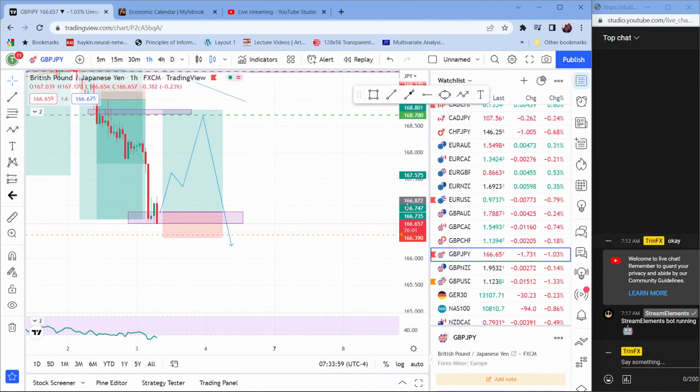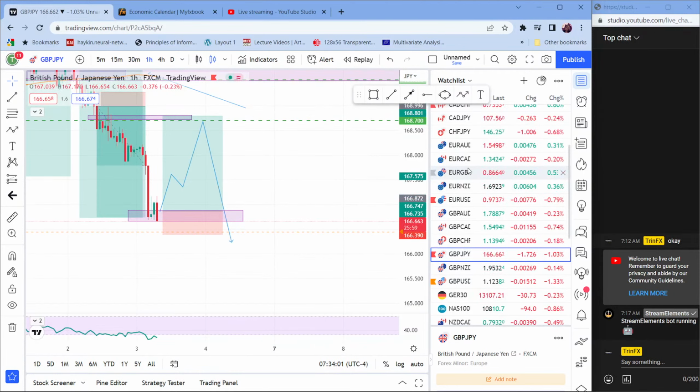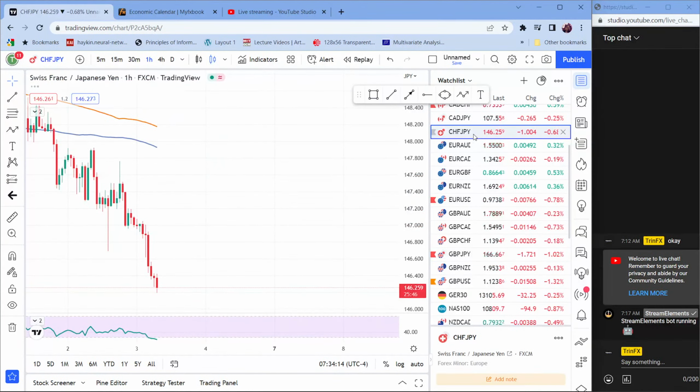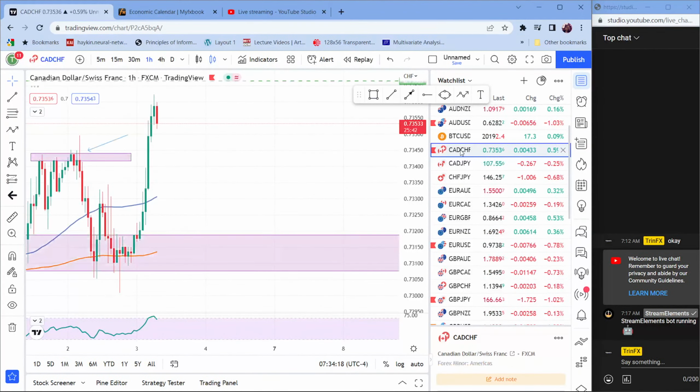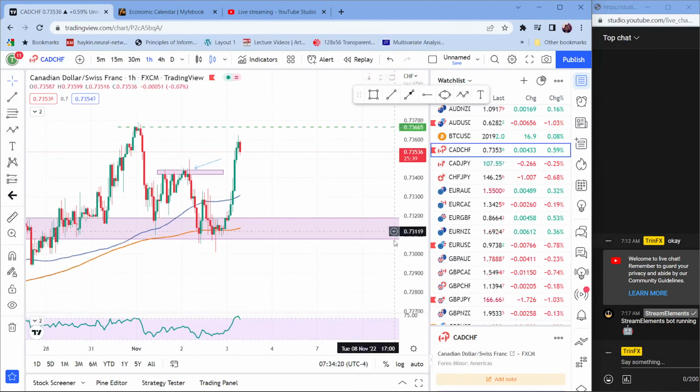It really depends, right? The JPY has had some sort of catalyst, I don't know what it was, to help push price down in favor of the yen. So I don't know whether it holds any weight as we move into the New York session as well, but we can see that the yen is pushing pretty strong, right?